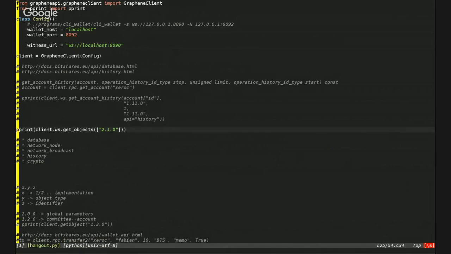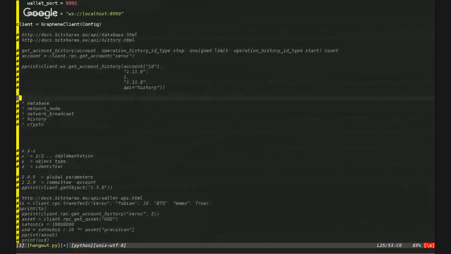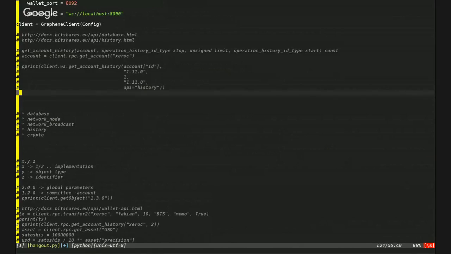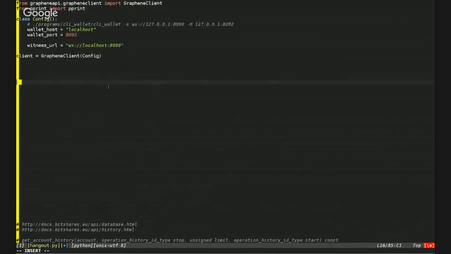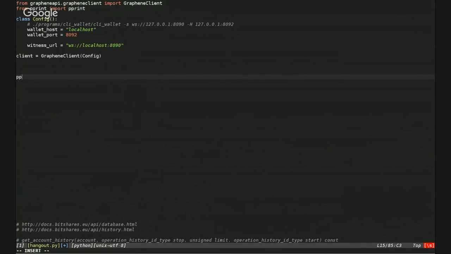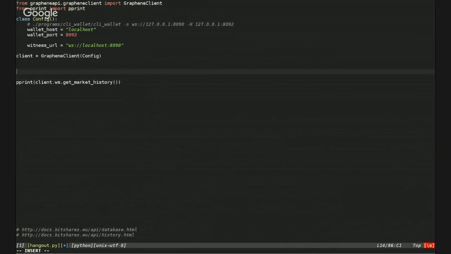Okay. One more thing that I have copied over here that I want to show to you, the market history. Let's move all of this stuff down here a little. So, print client.websocket get market history, and that call takes a bunch of parameters.